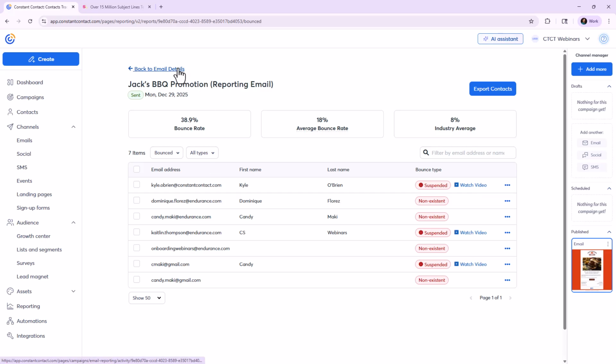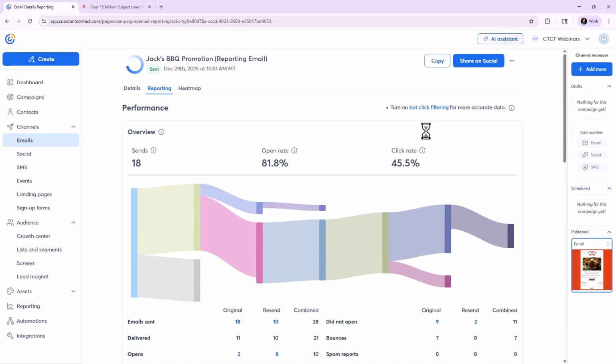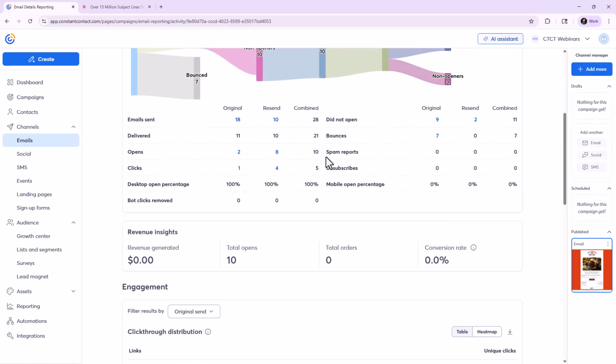We're almost ready to wrap up here. But I do want to address some common questions that we get about reporting and just some of these topics to make sure you have all the information you need before we wrap up today. So one thing we get asked about a lot is back here on the spam reports. So what does spam reports mean? Does that mean it went to spam? Does that mean they marked it as spam? The answer to that is these are ones that marked it as spam.